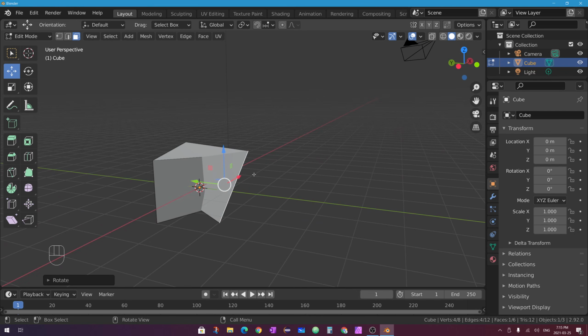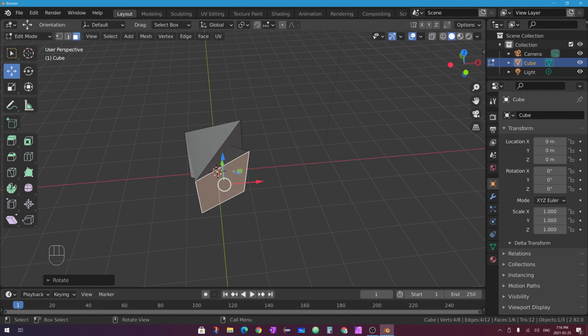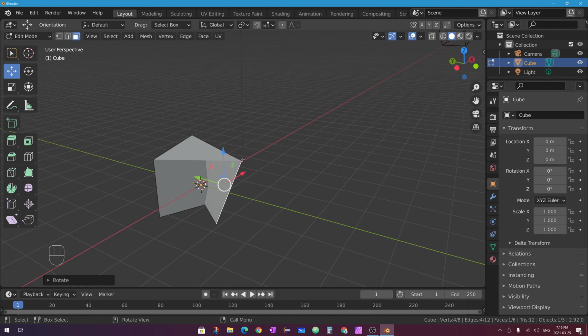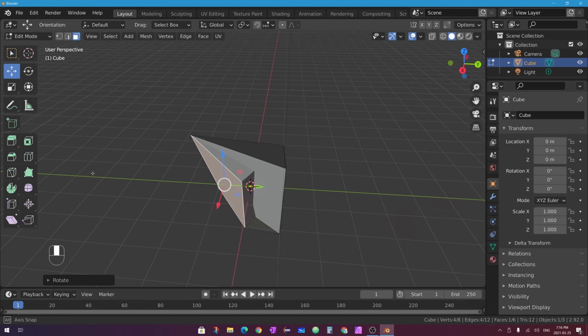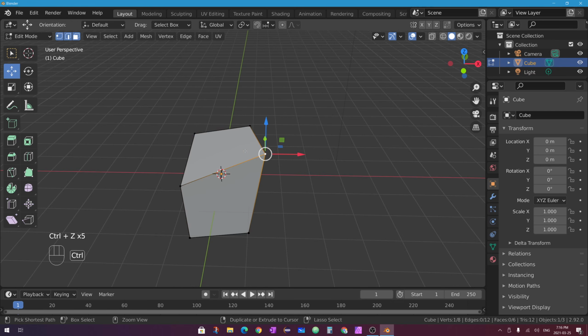In other words, it wouldn't print into a very nice 3D model if you were to put this model into a 3D printing program and actually print it out using a 3D printer. It wouldn't turn out too well because I have faces intersecting one another, and I probably have some faces that really should be triangular faces with a proper edge running across them and not just folded in half by Blender into some shape that doesn't make sense. So I'm going to go ahead and press Ctrl Z a few times to get this cube back to something more like a cube.